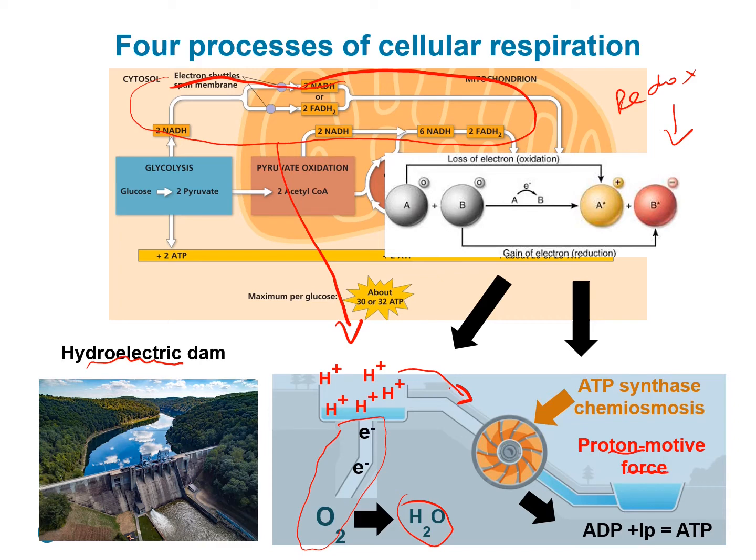So here you are storing a lot of energy, and through a process that we will talk about more, chemiosmosis, cells will be able to move this protein, this rotor, and through this exergonic reaction, turn the ADP and the inorganic phosphate into ATP. So again, this is just another redox reaction. Remember that one loses electrons while the other one gains electrons.